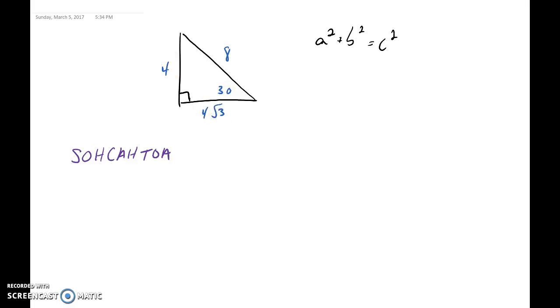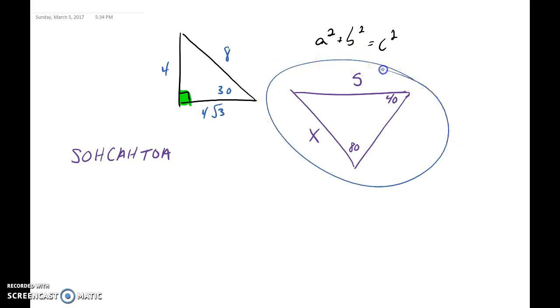But the thing about that is they all had to be a right triangle. If they were not a right triangle, there's nothing we can do. So if I gave you this problem here and said that, well, this is 80 and this is 40, and I gave you that this was 5 and I asked you to solve for x, it was impossible for us, because this wasn't a right triangle, so there was nothing that we could do. This problem here was something that we would not be able to solve.